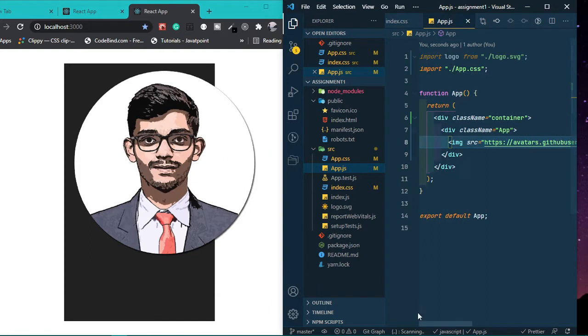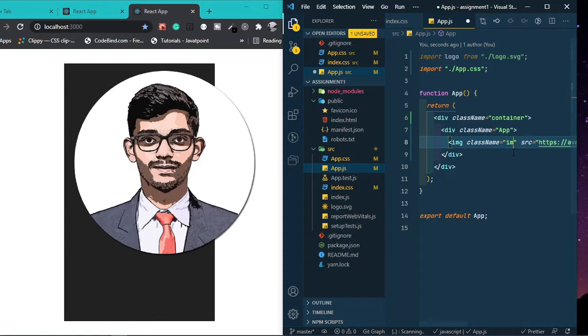Okay. Now I just want to give height and width. So I will say class name. If you notice, I'm not using class here. I'm using class name because in React.js, the class word is reserved for class-based components, and here we are using a function-based component. As I explained in my earlier videos.